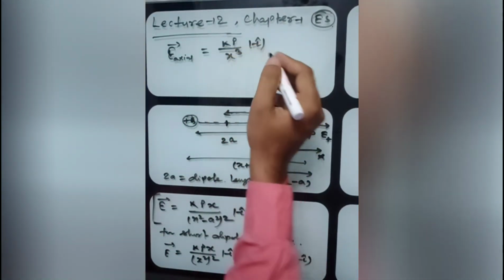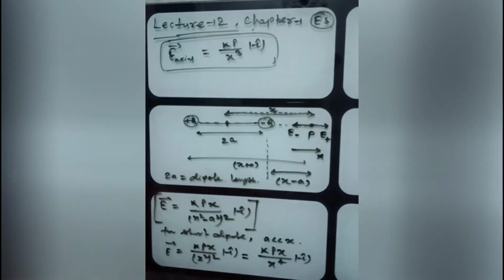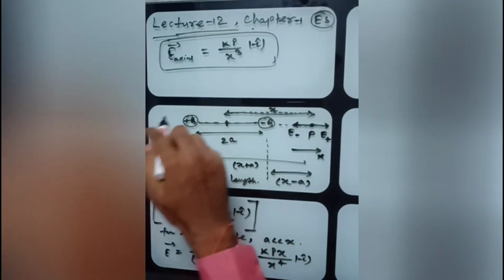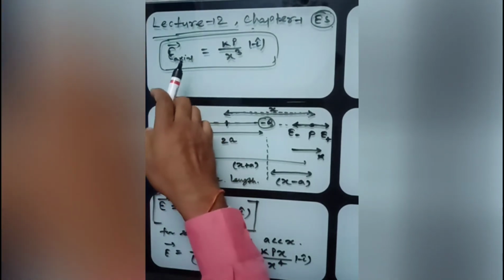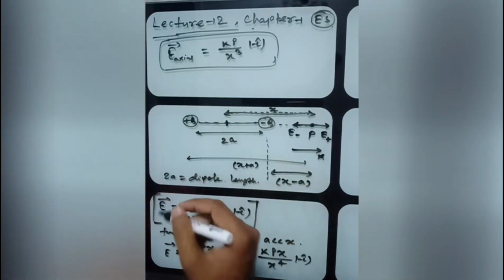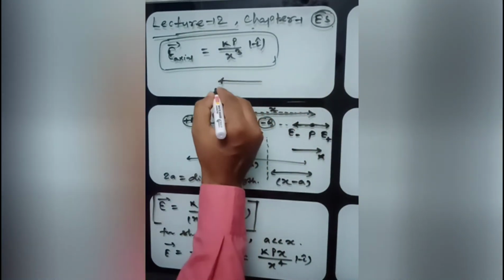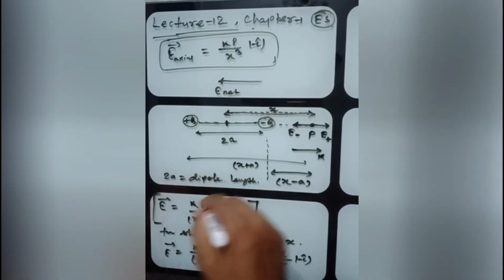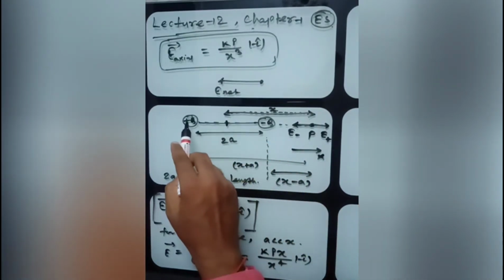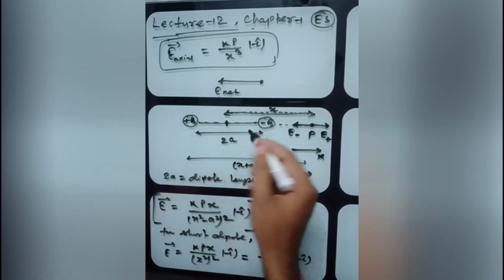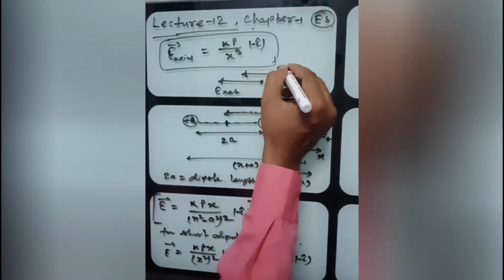Now student, you can see this equation giving you another concept also. What is the angle between the electric field and the dipole moment when we talk about the electric field at an axial point? Look here. The electric field we are getting is in the minus i direction. This is the E net in case of axial point. Now the dipole moment: it is minus q and plus q, and as we know the direction of dipole moment must be towards the positive charge from the negative charge. So the direction of dipole moment will be the same. This is the direction of dipole moment.